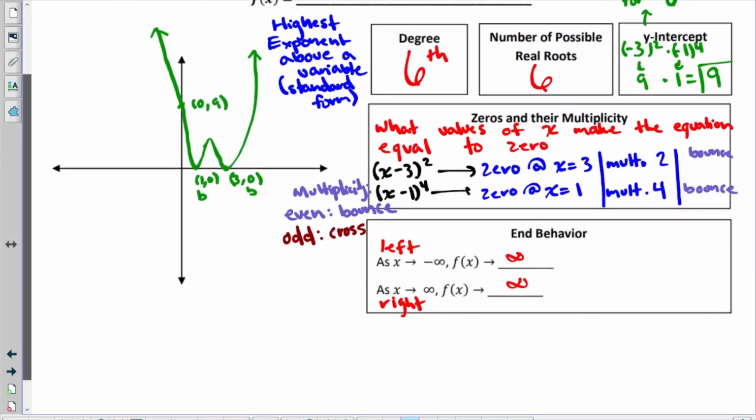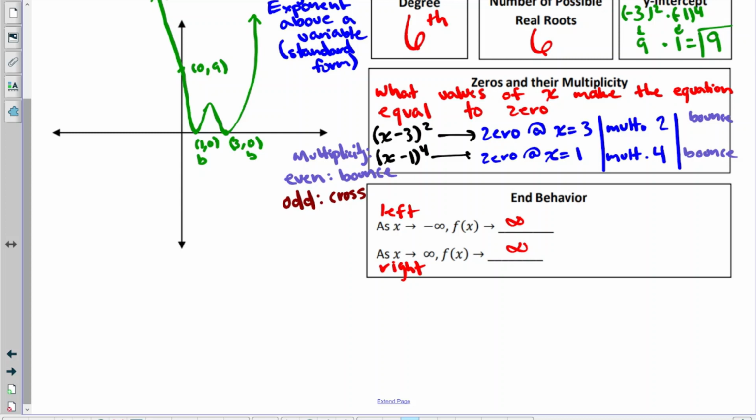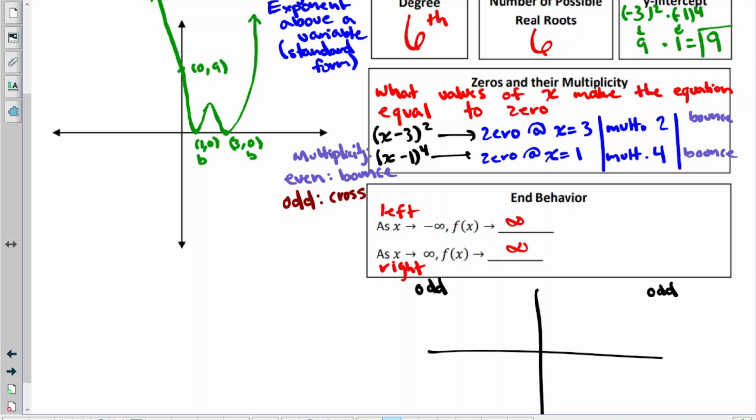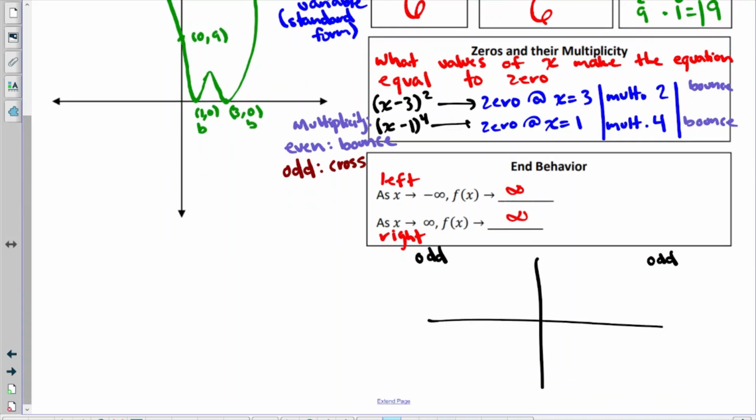You can also know this, and I don't know if you'll have room for this sort of thing right here at least, but let me show you a little table that can help you with end behavior. Okay, so I'll have this one be odd degree. So this is odd degree. This one will be even degree. And then this one will be negative leading coefficient. So I'll say negative A, and then positive A, and positive A, okay?